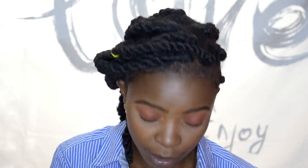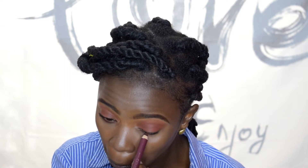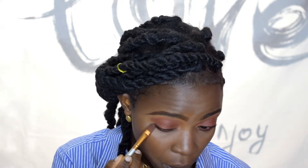Now I'm going to take my flat brush and a thick pencil eyeliner in a color close to my eyes, and apply it to my lower lash line. Once that's done, I'll go back into my flat brush and smudge out that liner. Can you see the difference between this eye and this eye — this one is smudged out and this one is not. The brush is definitely doing something.